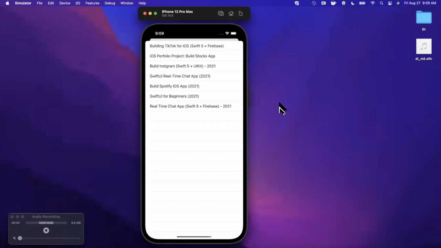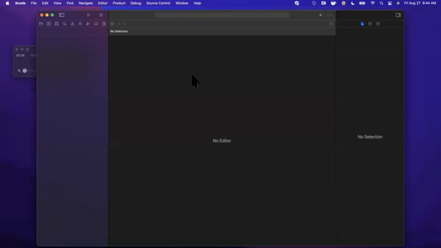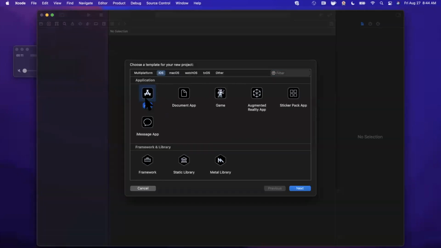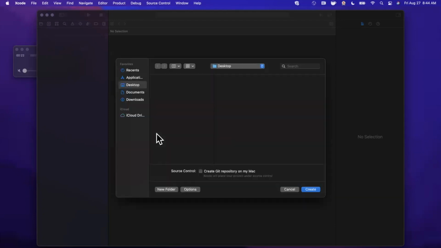And let's talk about some dependency injection in Swift. All right, let's go ahead and get started by opening up Xcode and creating a new project. We're going to stick with the app template under iOS, and I'm going to go ahead and call this project DI for dependency injection. Make sure your language is Swift, your lifecycle UIKit, and your interface is storyboard. Go ahead and continue, save it wherever you'd like. I'll toss it onto my desktop here.